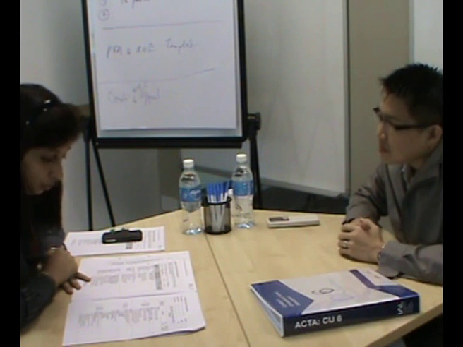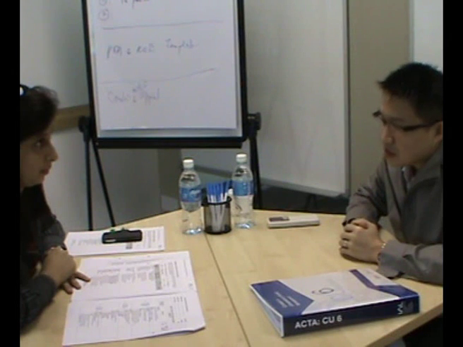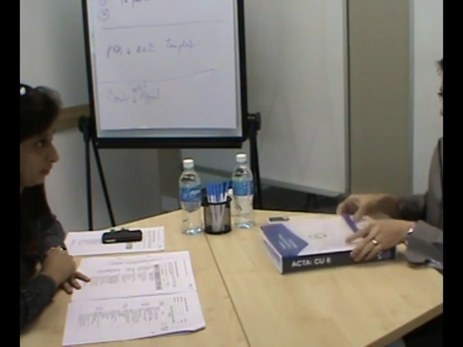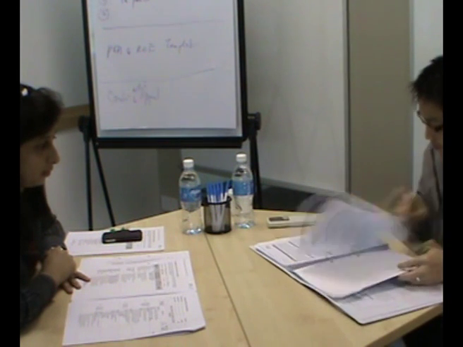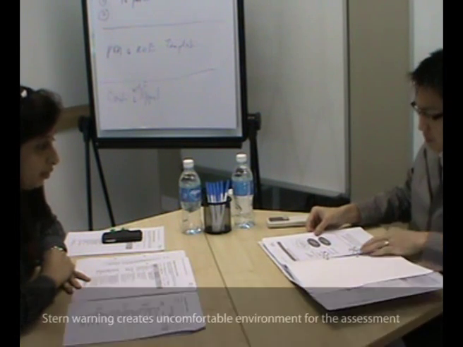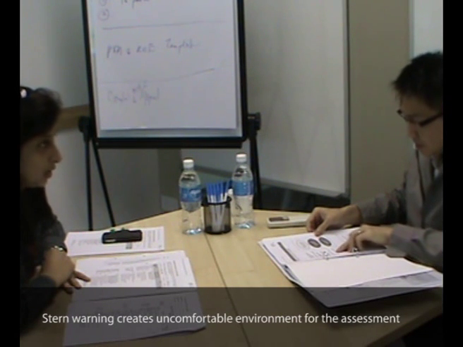Alright. We proceed for your oral question. Are you ready to start? Yes. Okay. So my first question for you today, Mr. Chan, is can you give me 2 reasons of why it is important for you as a staff to give clear instructions to your customers? Can you refer to the folder? Yes, please. It's open book. Sorry, could you repeat your question again? Okay. My question to you is, can you give me 2 reasons? I will repeat this just one more time. Can you give me 2 reasons of why it is important for you as a staff to give clear instructions to your customer?